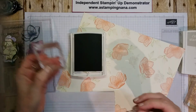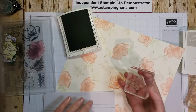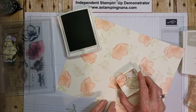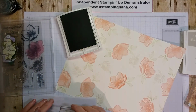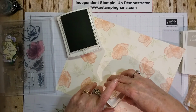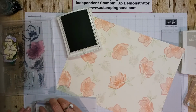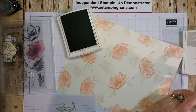So let me get a little block. And I stamped off on the Pear Pizzazz to make it a little lighter. And we'll just put one there. Stamp off. And I'm going to put one there. That's good, that's good. Clean off my stamp.